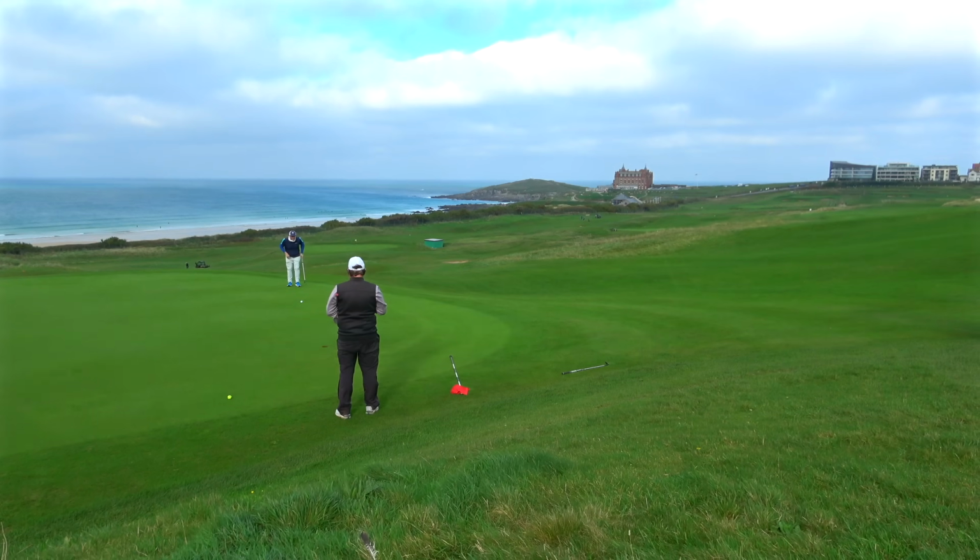And also, I feel like Newquay Golf Club owes me something, you know. Last time I played there with Gilly, we did a break par there, shot 7 over, blowing a gale. So I'm hoping that this week's going to be a little bit better. So we will catch up with him.